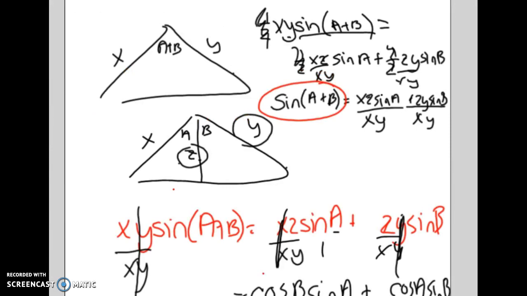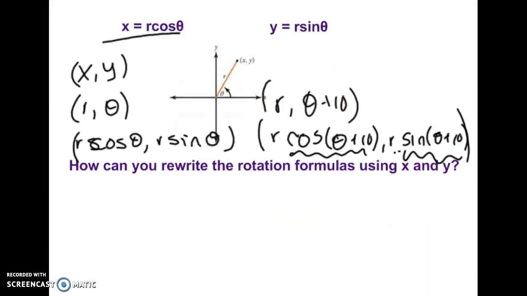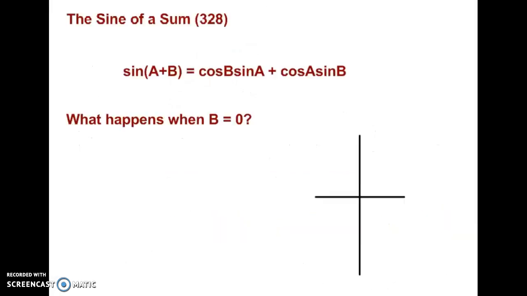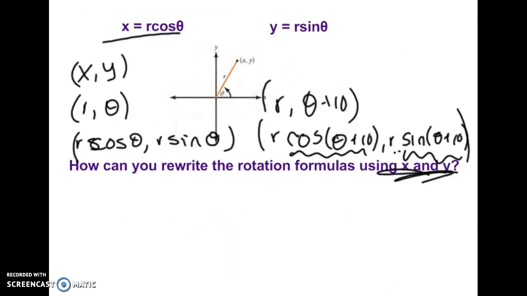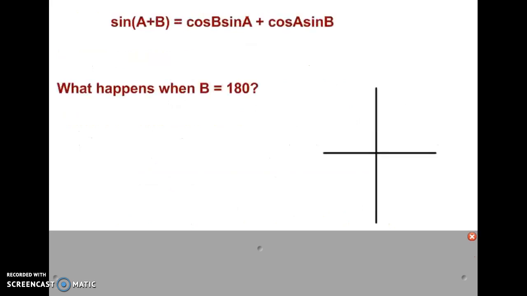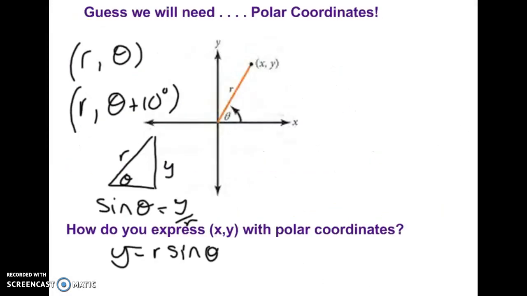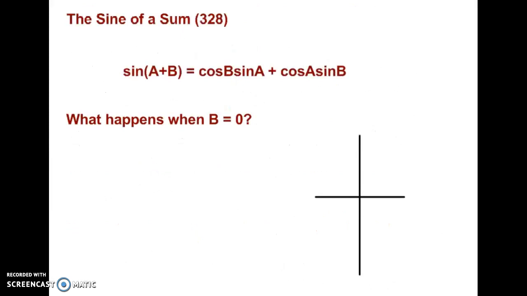Because then here I can rewrite this y value. I have the sine of a sum. I know how to write it out, so it gets god-awful ugly before it gets better. Okay, so everything's going to get way messier, and then by the end of class today, it's going to get way neater. Okay? All right. So next, we got to do the cosine of a sum. But first, I'm going to tell you to take out your salmon sheets, and I'm going to pause this video so that everybody can write down the sine of a sum formula, and then I'm going to have to start a second video going. Where did my sine of a sum go?